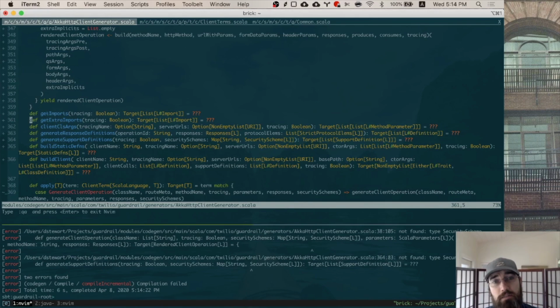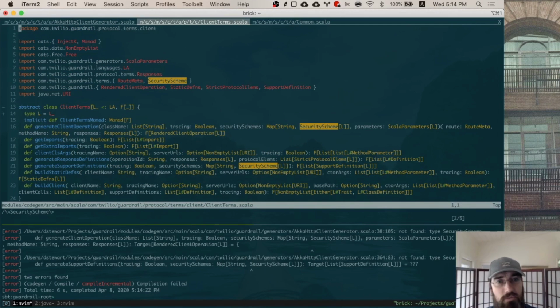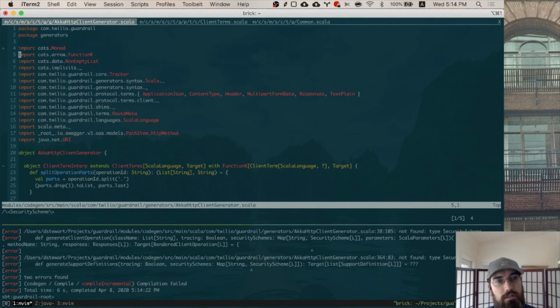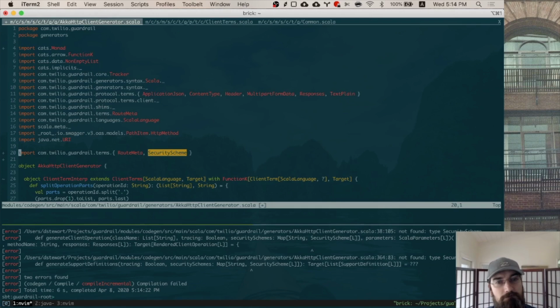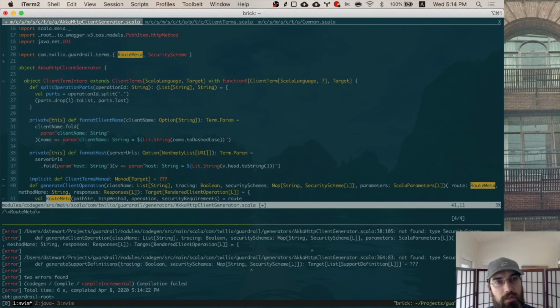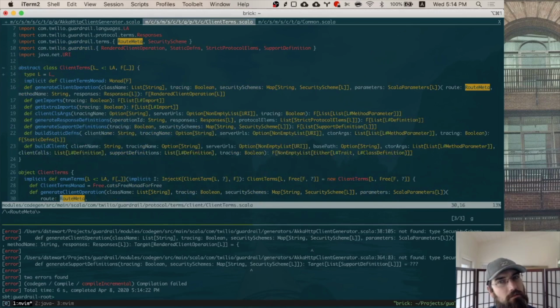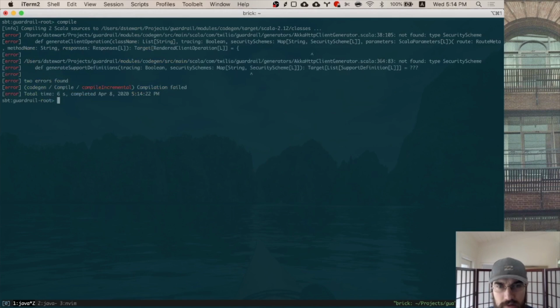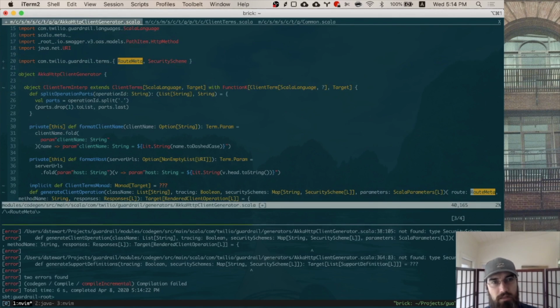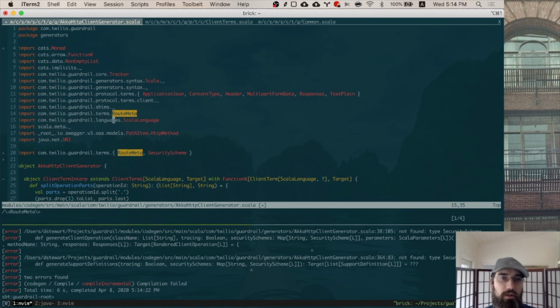HB, so security scheme just got imported from here, fine. Route meta was previously not defined either. We didn't need route meta, apparently. Oh, route meta, sorry, imported.